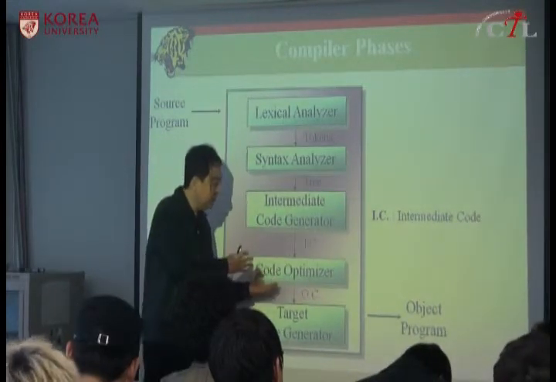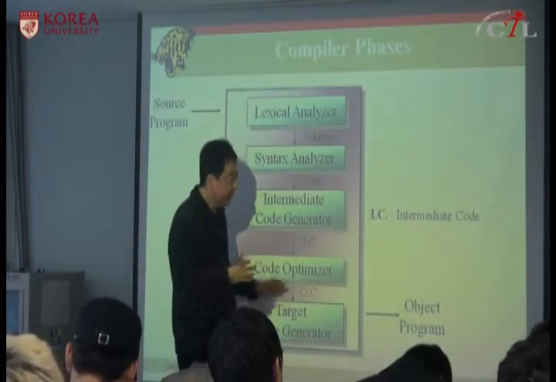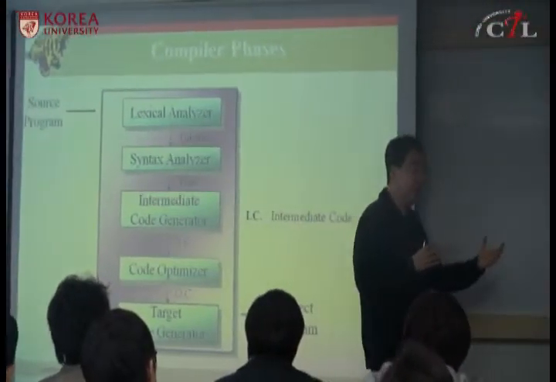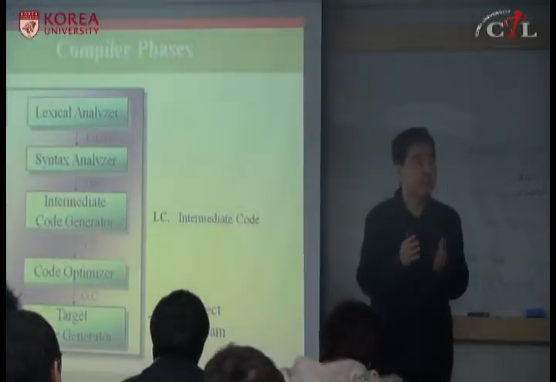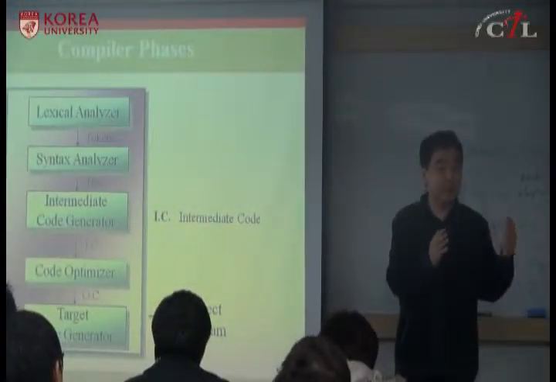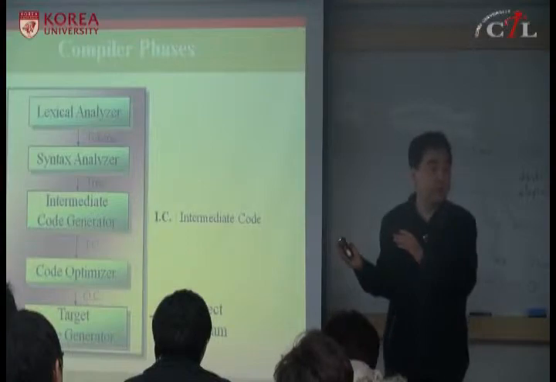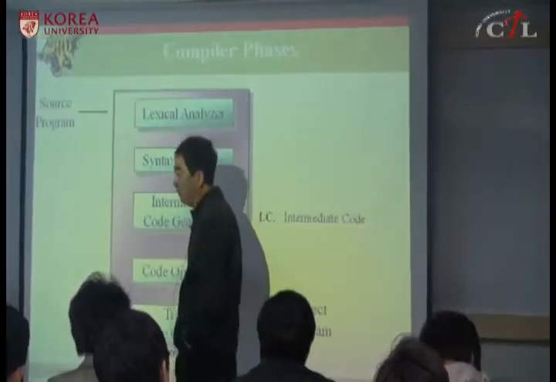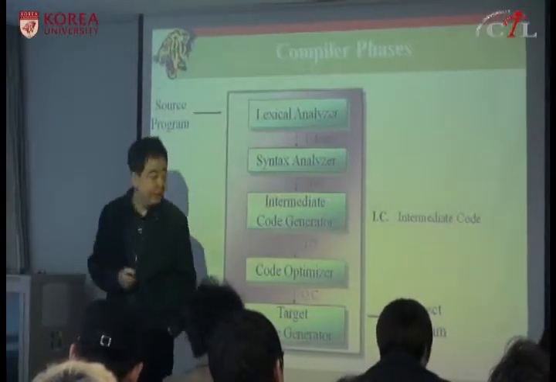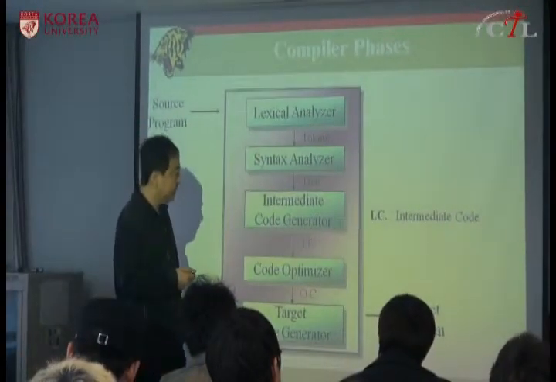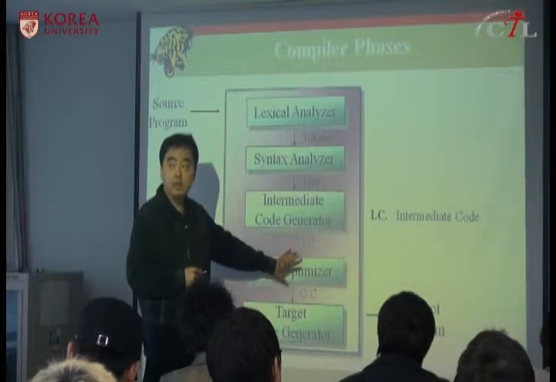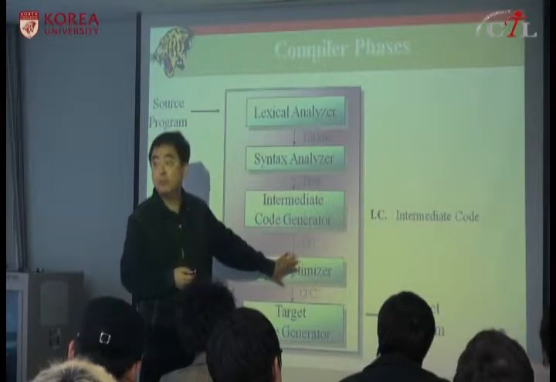It tries to do optimization, but code optimization depends on the machine microarchitecture. Depending on what kind of machine, some instruction combinations might be more efficient than other combinations. Okay? So here they do lots of code optimization. And this is the main research topic for compiler research.